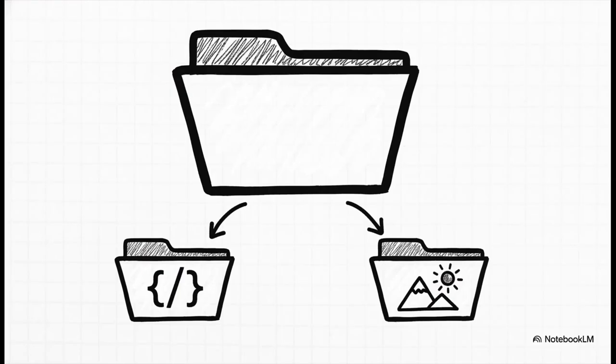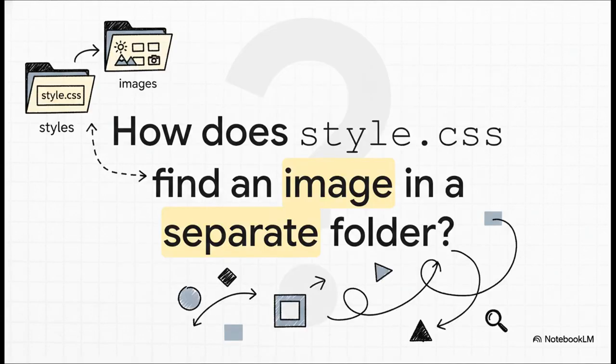Okay, just imagine this super simple project for a second. We've got a CSS folder for our style sheets, and we've got an images folder for our images. Pretty standard stuff, right? So here's the question. How does our style sheet, which is sitting inside the CSS folder, find the image which is over in the Images folder? This is a classic everyday challenge for a web developer, and the solution depends entirely on understanding the folder structure that we've so carefully created.